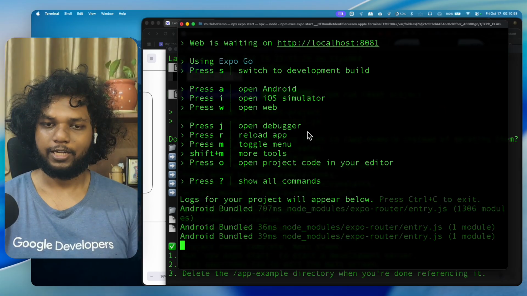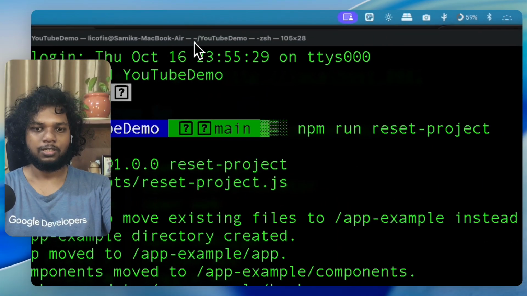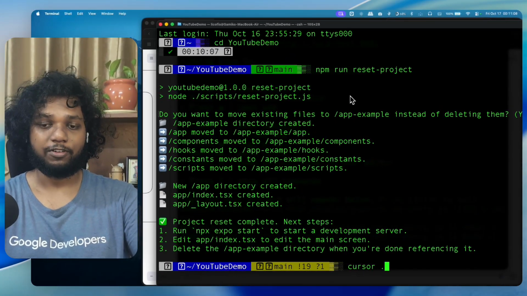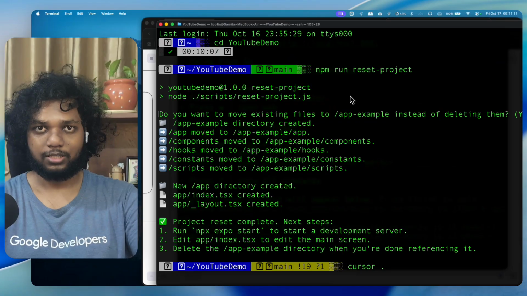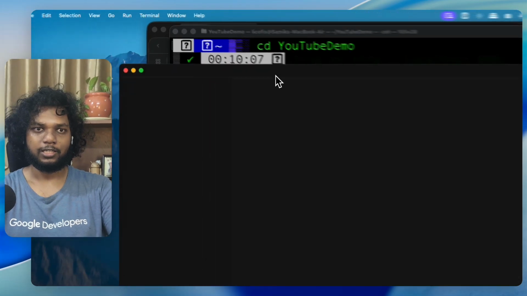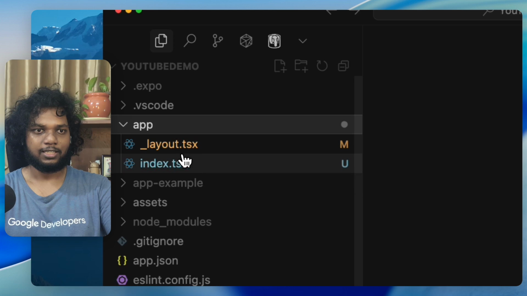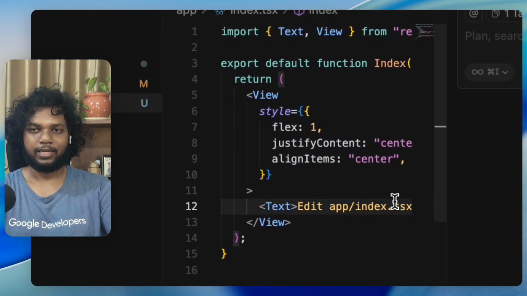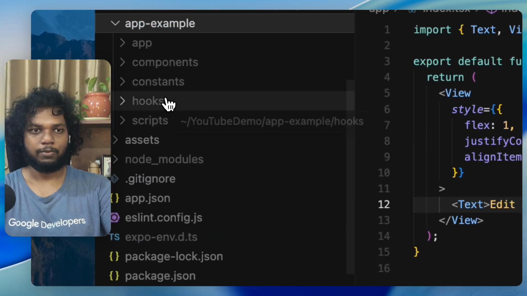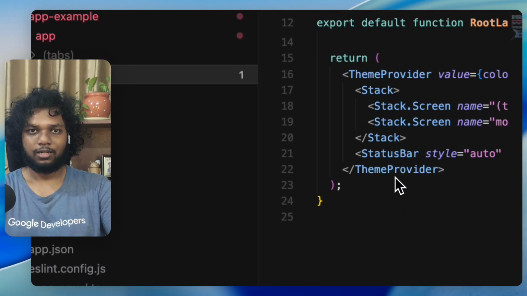Let's edit the app index.tsx. If you want to edit this application, you can always open it in your Cursor, or if you are using Vim, or whatever IDE you use. I use Cursor, so I just type cursor, and it will open the project directly in Cursor. If I zoom in a little bit, you can see this is the app, and you can see edit app index.tsx, which we were doing. Earlier, this was the app example which was opened, and in the app, this was the layout, and a lot of React code was there.